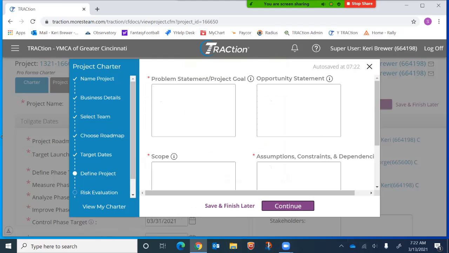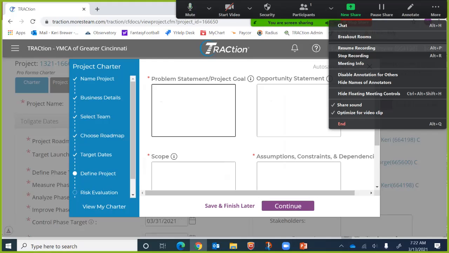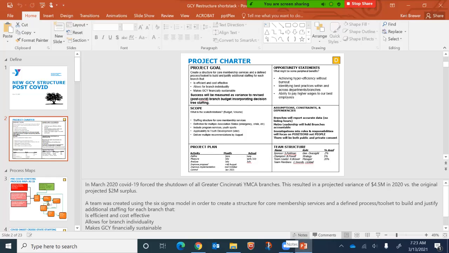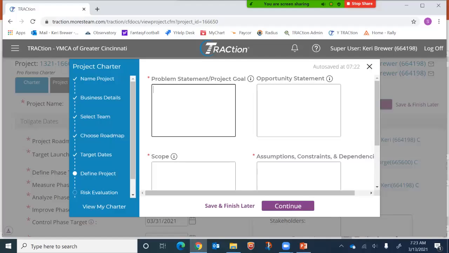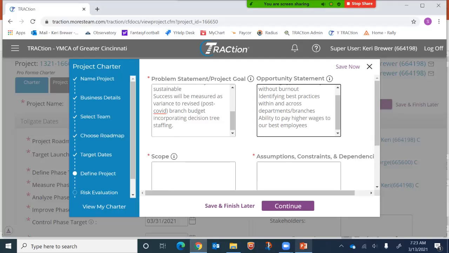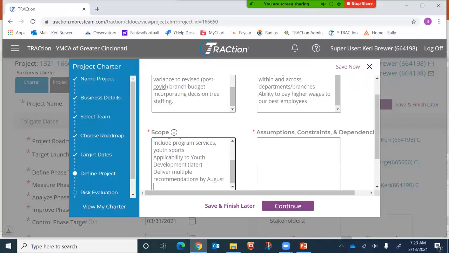So once you have gotten to the place where you have some boxes to actually type information, you can either type it straight into here, or you have the option to copy and paste. Because I'm entering a project that I actually completed last year, I already have a PowerPoint deck that corresponds to this project. So I'm going to use my existing project charter to copy and paste information. And you'll notice that, at least for DMAIC projects, our project charter directly corresponds with the boxes in the order that they appear on our charter.